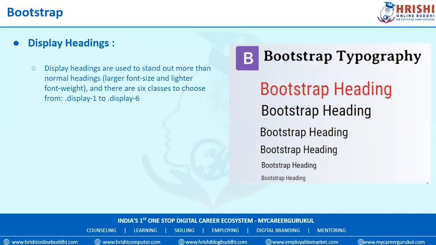We have seen how we can declare font weight inside CSS. Here, font weight means the boldness of any particular text, and the boldness differs between texts. As you can see here, the first heading has some weight to it, but the last Bootstrap heading does not have the font weight. So this is the font weight difference.